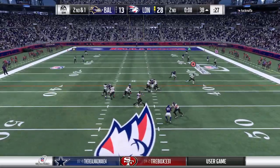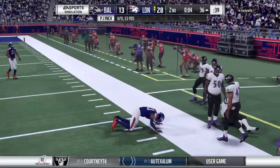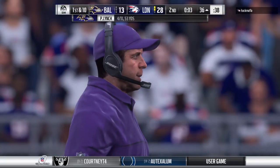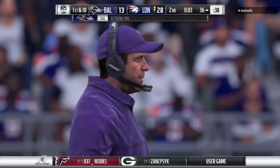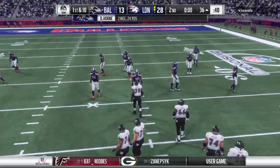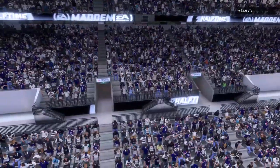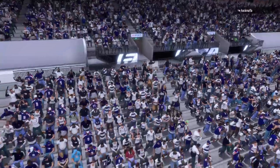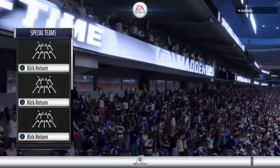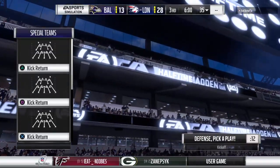The gun, Lynch. It's a short one here, complete to the tight end. And you see the clock almost empty, so this is likely the last play in the second quarter. So it's on to halftime in this AFC Divisional Round matchup, as we will send you back stateside to Orlando and say hello to Larry Ridley. He's got our EA Sports halftime report. Larry?